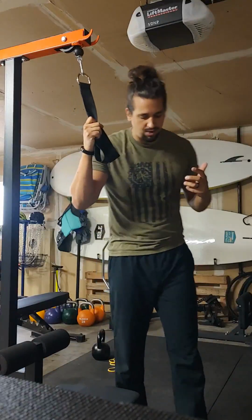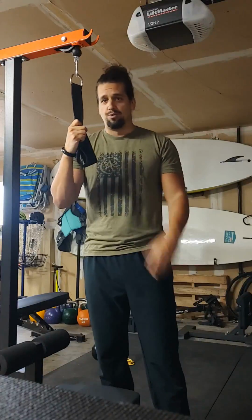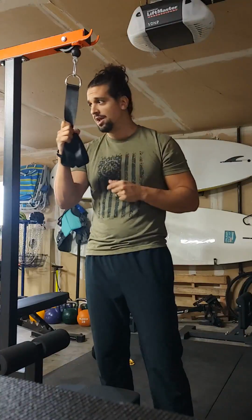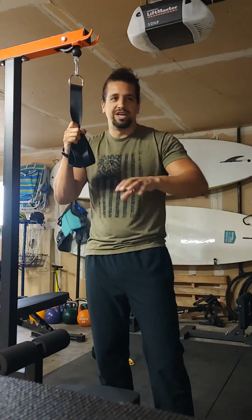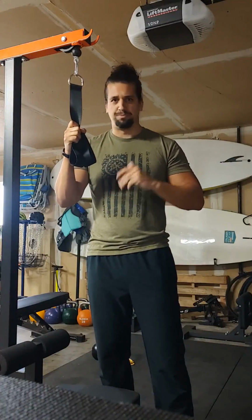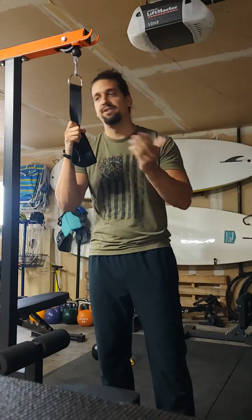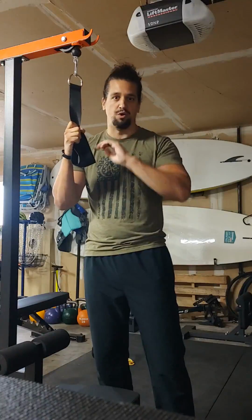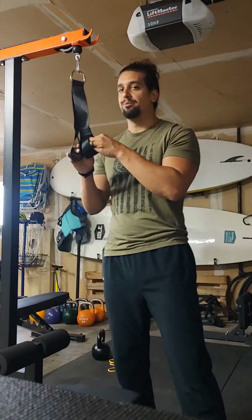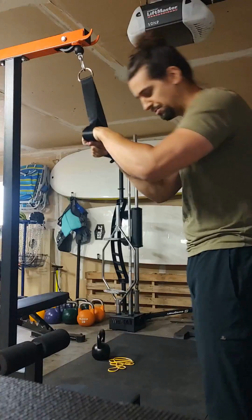I always like to throw in one or two sets of abs in my warm-up, just because otherwise I won't do abs. I'm not gonna do a whole separate day of abs because I think ab circuits are kind of silly for most people. And I want to treat abs with a strength approach like I would treat any other muscle group or any other exercise. But since I do them relatively frequently, 3 to 5 days a week, I just throw in one set in the warm-up typically, sometimes two. But we're gonna try, I like cable crunches. Haven't really played around with it on this particular, my own cable machine. So we'll see how it feels.